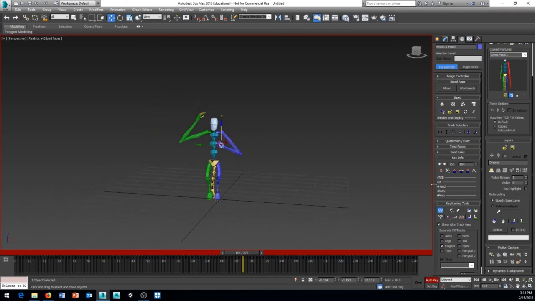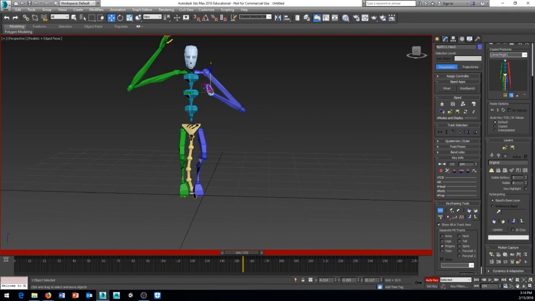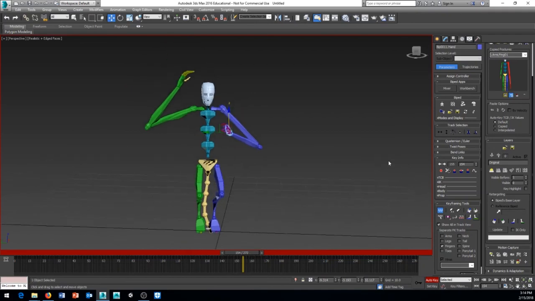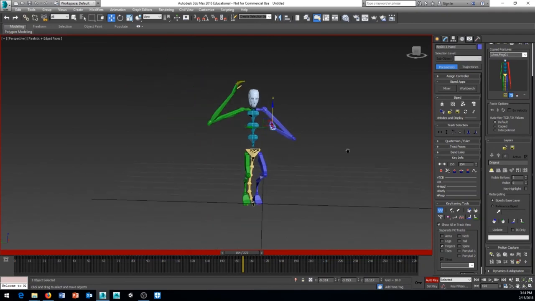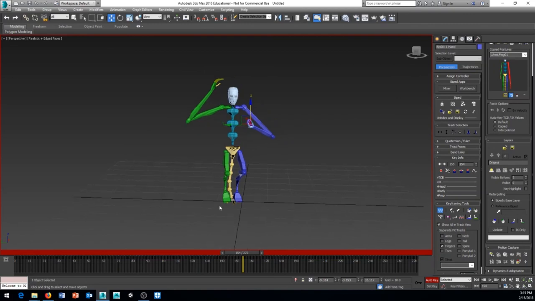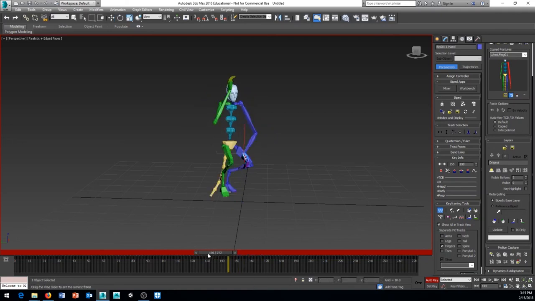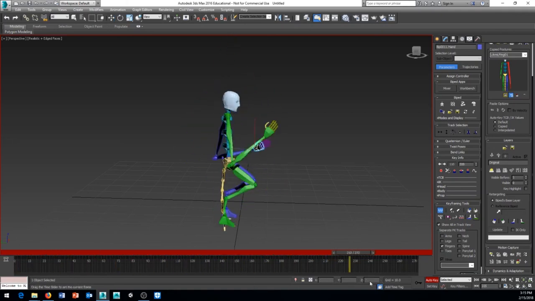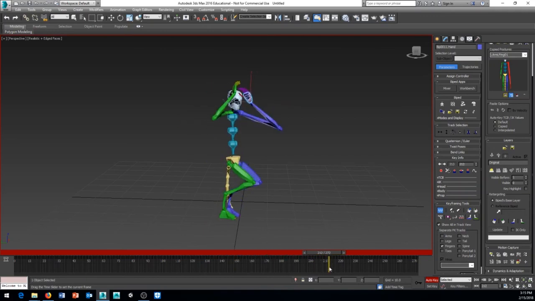So we've gone over a couple of things with Biped. The next video we're going to go over is using Biped and a mesh to skin a mesh and control it using Biped. But what I would recommend is come and play with some of these settings. Create a biped, move it around, save some of the motion, see what kind of interesting things you can do. Use some layers to adjust it.